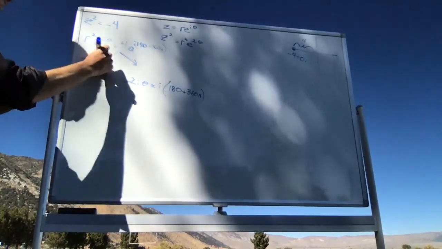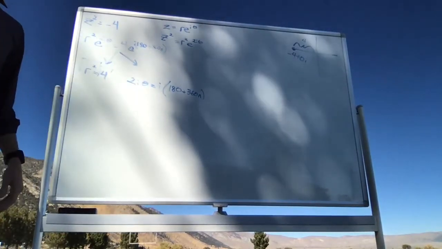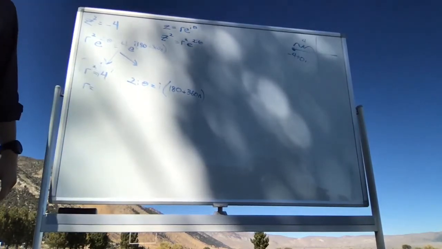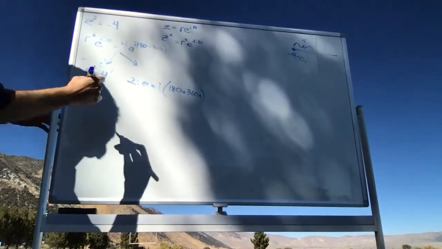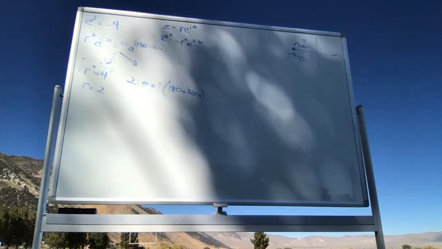So take the square root of the left, square root of the right, and then Jen, you get what? Yep. r is equal to the square root of 4. 2, there it is. All right, Jaden has our new modulus. We just need to figure out what our argument is. Yes, Beverly. Take both sides to the power of 1/2, which is the exact same thing as taking the square root.